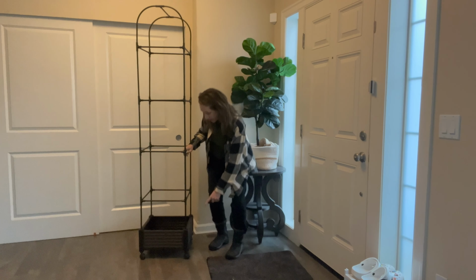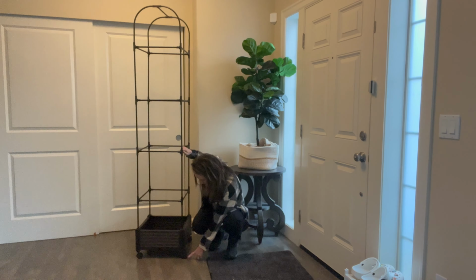This also has wheels at the bottom, which make it really nice to bring in indoors and outdoors. So say you have your starter tomatoes or green beans and you want to keep them inside the house at night, you can easily wheel this in and out. During the day when it's sunny and nice, at the heat of the day, you can roll it out. And then at dusk, dawn, night, when it starts to get cold, you can roll it back in.